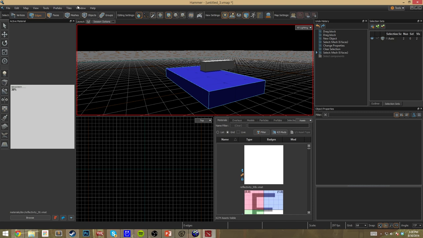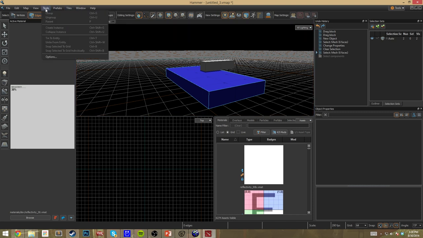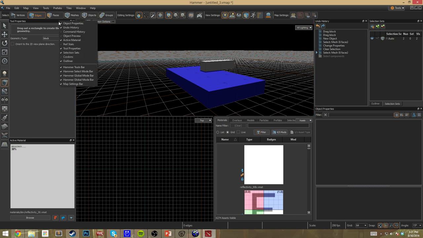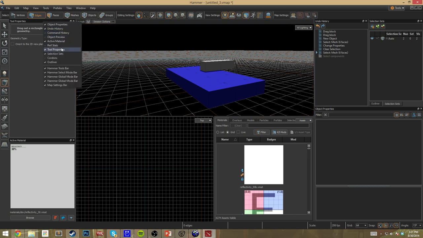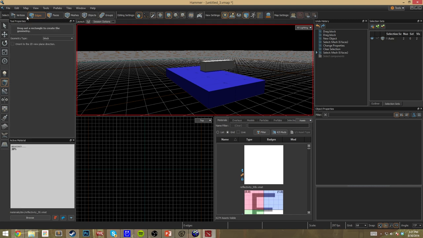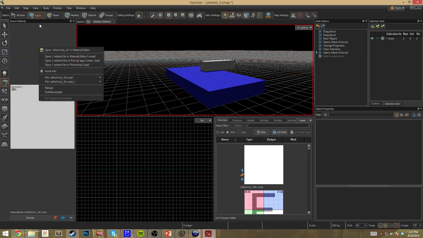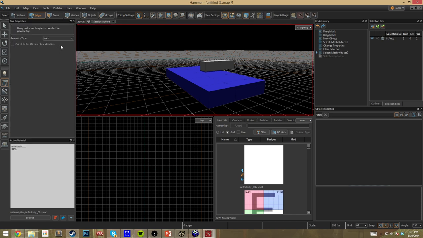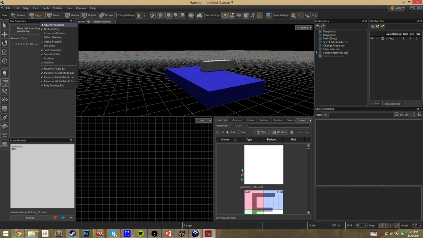Whoops. And if you do that, you have to go back to... So your interface is also kind of modifiable. You can go over here and select what you want to see here. Say you do tool properties and you missed it, or you accidentally close tool properties. You can go up here to the active material, whatever this thing is up here, and you can go and pick tool properties or whatever you're missing. So if you've got a custom way you want to do your UI, it's customizable like that.